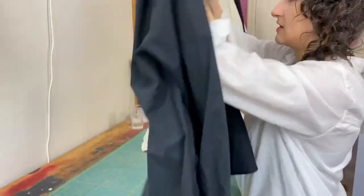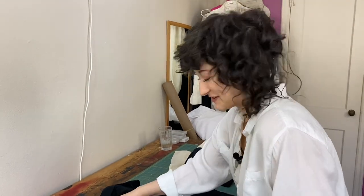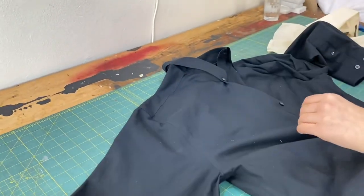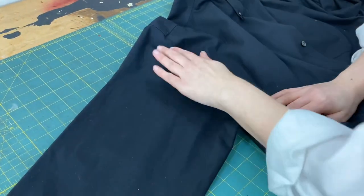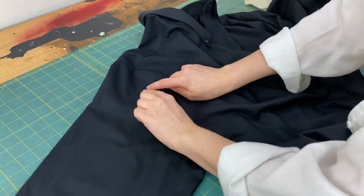So I just need to make sure that I cut the same sleeve. I think it's important to cut the same sleeve. I'm trying to think if there's any reason, like, no, I just cut the same sleeve. No explanation needed. And with this one already, it was a little bit too long. So I'm going to do the same cut. That way, if I want to add that sleeve to this one, it'll be easier. And this one was too long anyway.